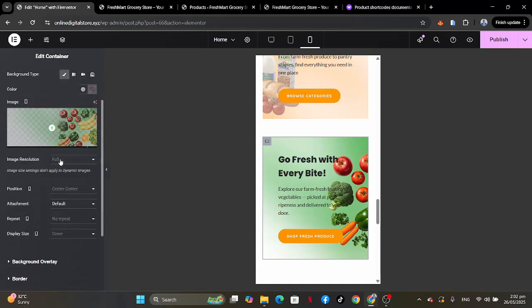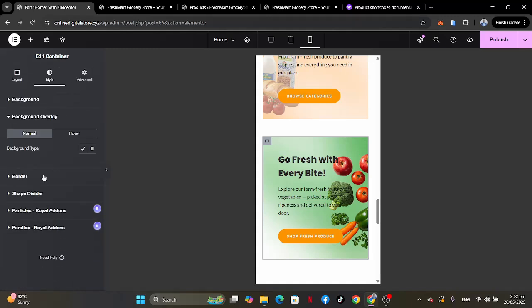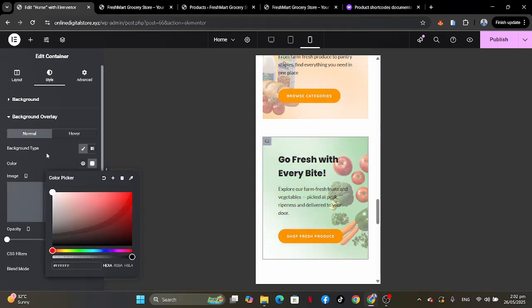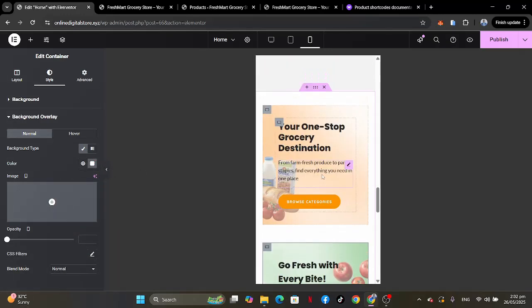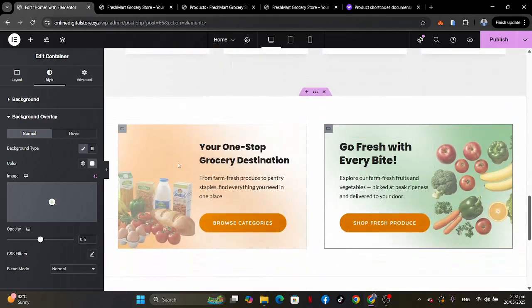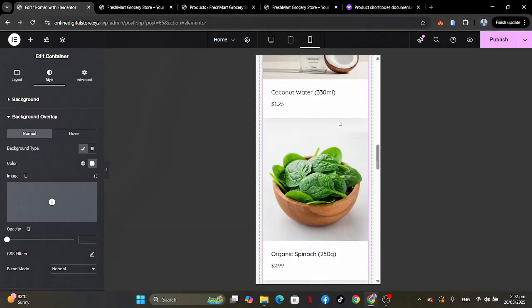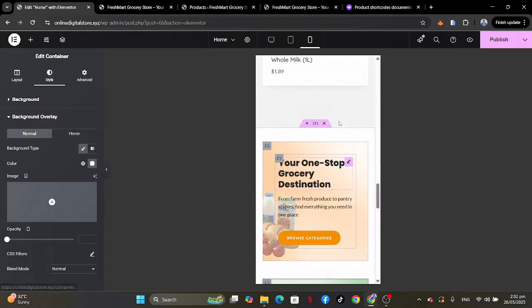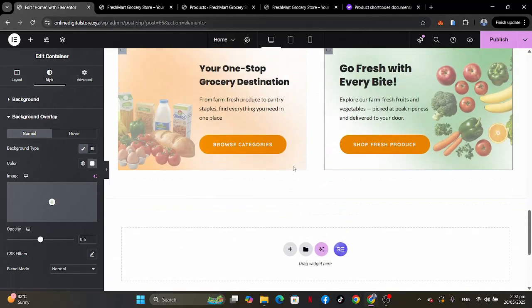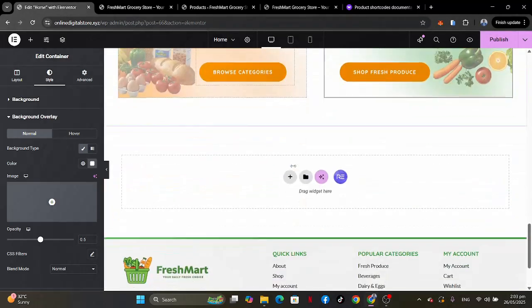So if you come over here, go to an overlay over here, and then give it an overlay of white, and that is why if you go over here, you're going to see that this one looks a little bit blurred, but it works perfectly for all of them. Okay, and that is exactly how you do it. Now we have this one also set up.